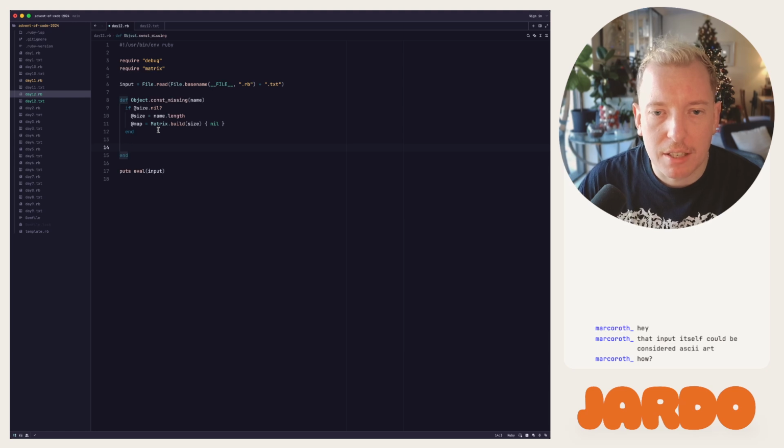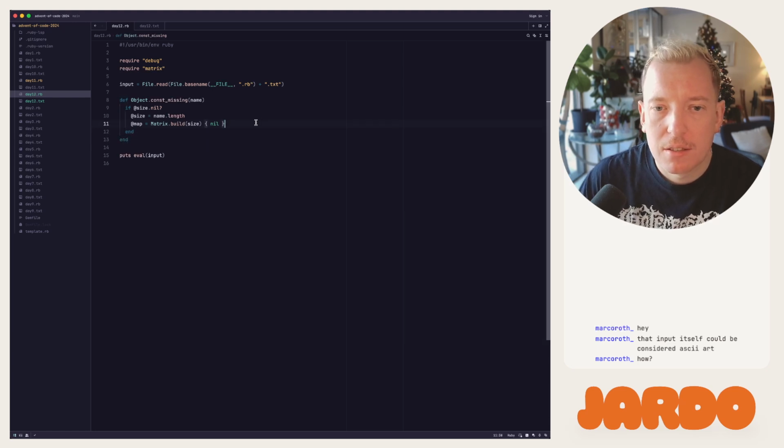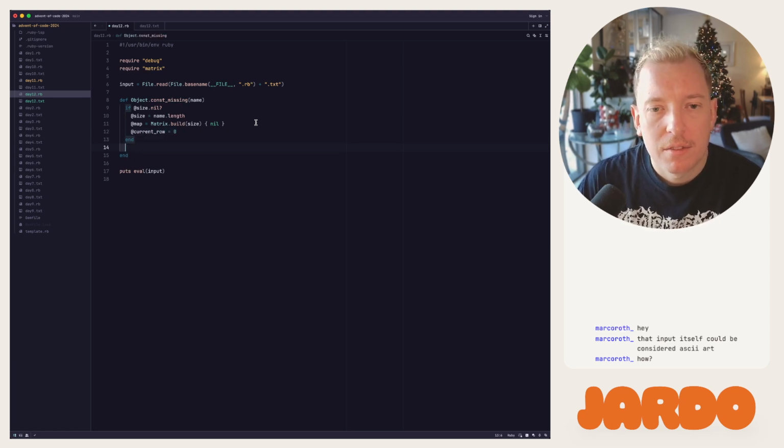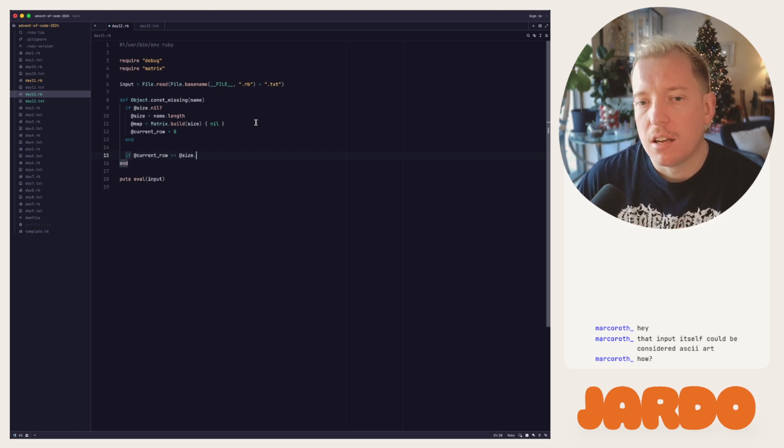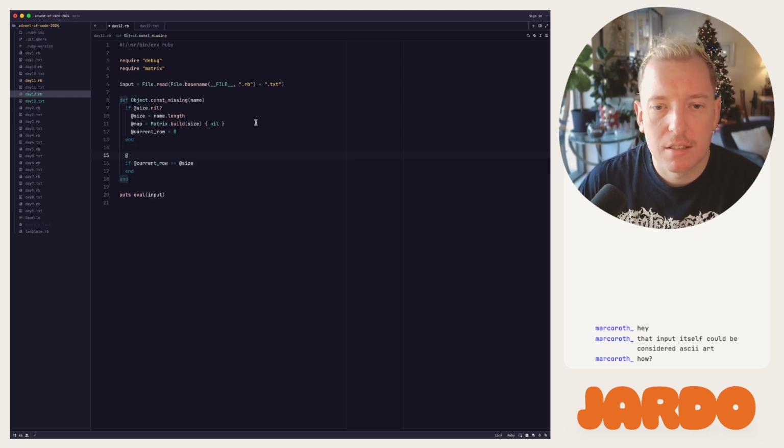You have to keep a counter here, like current row equals 0, and then we want to say if current row equals size minus 1, or I guess it'll be size at this point because I'm going to increment it. Then return the solution.